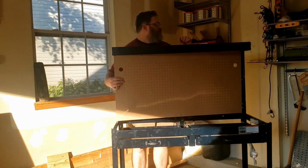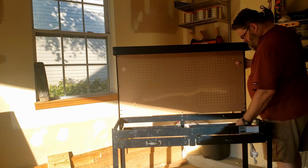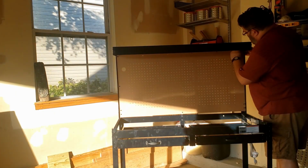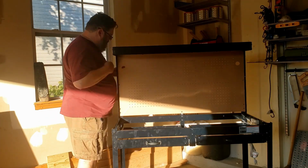See, here is where I figured out that those 2 bolts I put in the back, yeah, those were the 2 that I thought I was missing. I was supposed to use them up top because they're extra long bolts which go in here to hold the metal together as well as the pegboard. Oops.